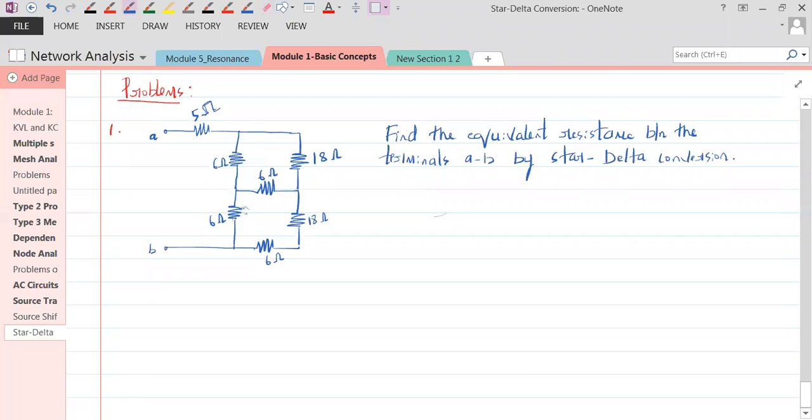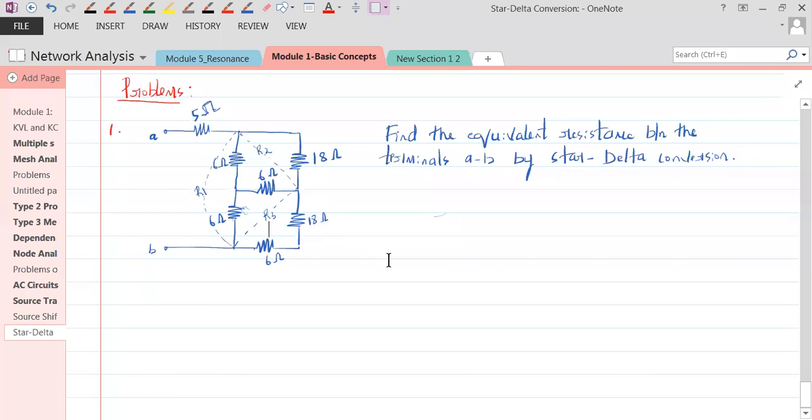Everybody observe. What I'm going to do now is draw the delta that I want to obtain from these dotted lines here, and another delta should come across these 2 points. So this is the delta that I'm trying to obtain from the 6, 6, 6 star. For namesake, I'll call them R1, R2, R3. Everybody's understanding that? Okay.